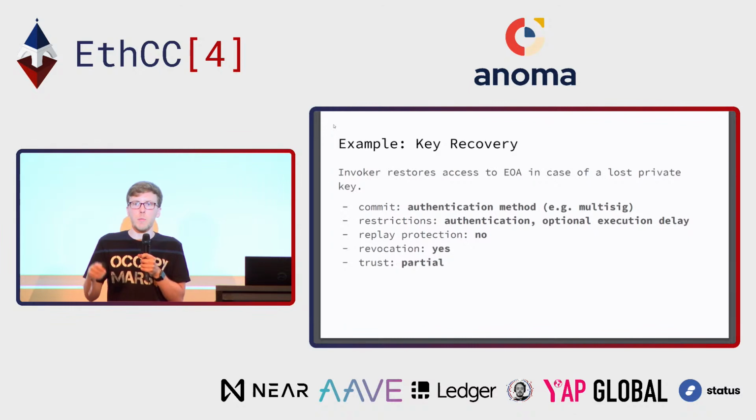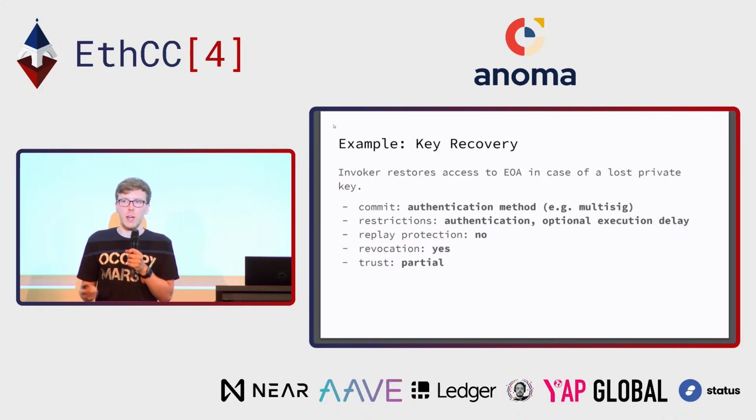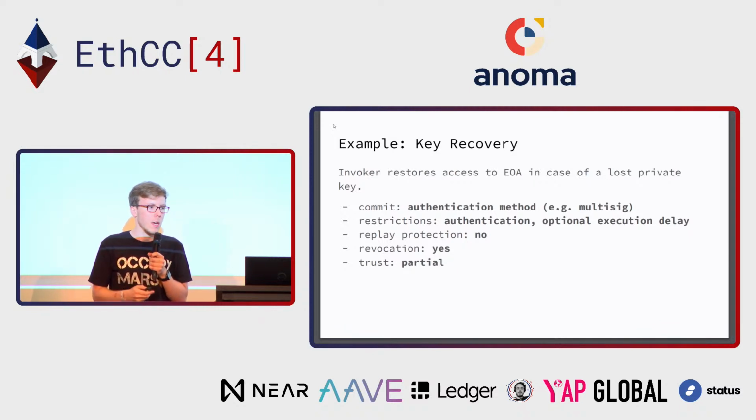So if at some point you had social recovery, but your friends end up not being your friends anymore, or maybe their machines were compromised, you can always go to the Invoker Contract, which has some in-storage revocation mechanisms. So in this case, you could say the trust is kind of partial. You have more restrictions in place with the commitment and everything, but you still have some trust assumptions: once they are authorized, you fully trust them and they get control over your account.